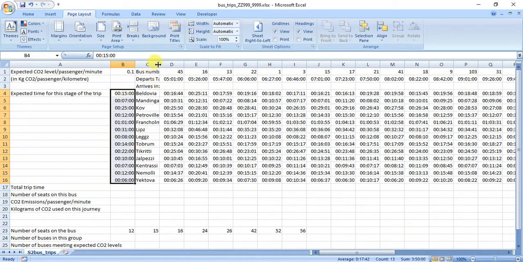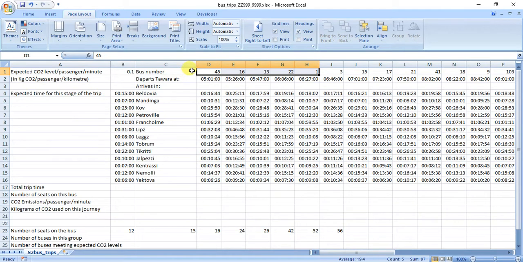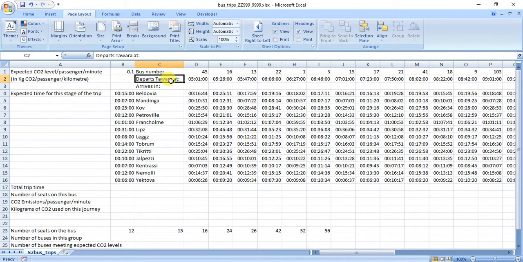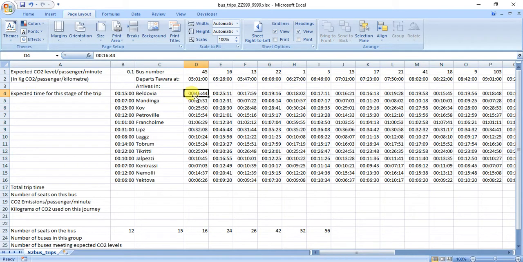Now the bus number, here. This is the departure time for each of these buses, and we have an empty arrive-in. Now these are the routes, the stations or stop points, and this is the actual driving time for each bus for each place.